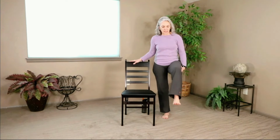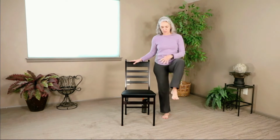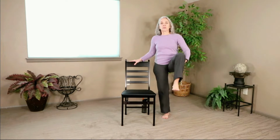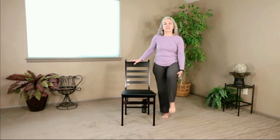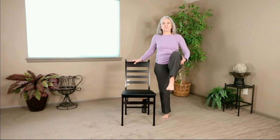We're going to come to standing on the right side of our chair. We're going to do knee circles. You're going to hold on to the chair is fine. We're going to bring this knee up. So put your weight into the leg next to the chair. You're going to hold on behind the thigh, and you're going to bring that leg out, down, around, and up. Out, down, around, and up.